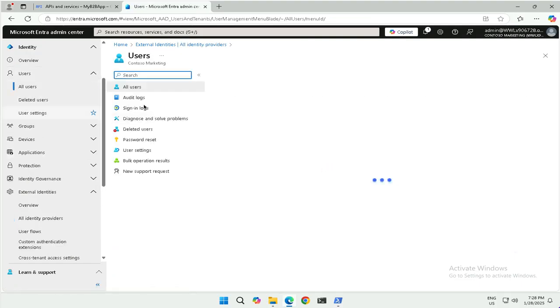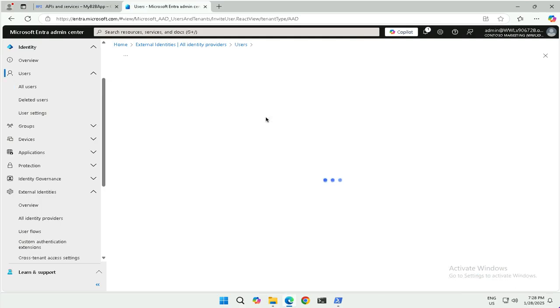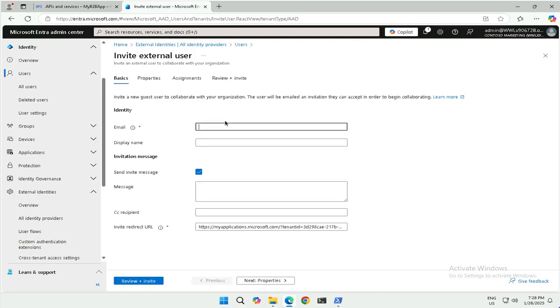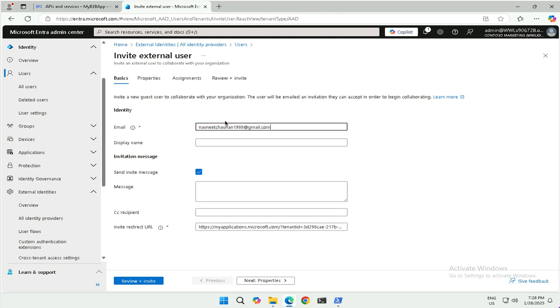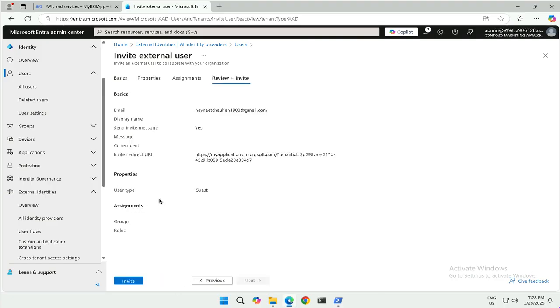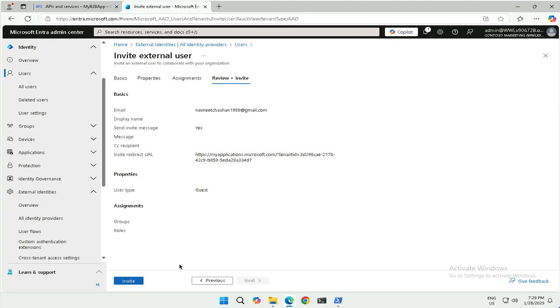So this is the user I'm going to invite now as a guest with the Google account, and the email ID of the user is of the Google account. So the user will be invited as a guest. I have already covered how to add the guests, one by one or in bulk. Bulk operations you can perform by using a CSV file. So there is an option. You can change the properties from here also, like user type. Any message you want to provide, you can do that. The assignments of any role that you want to do for this user, you can do that as well. That I'm ignoring at this moment.